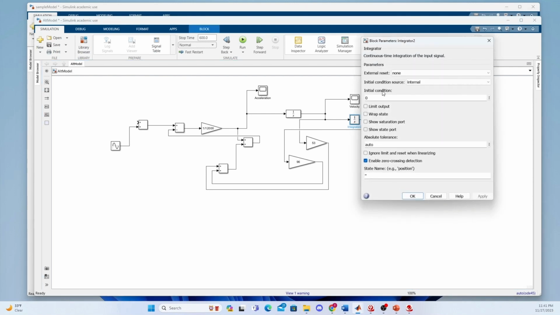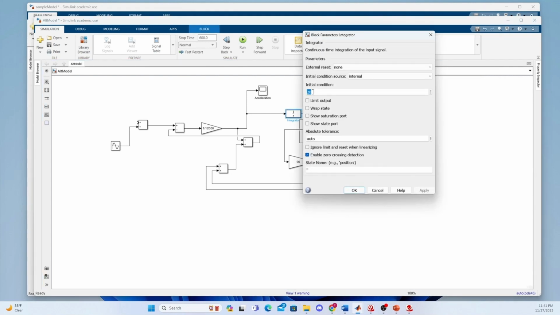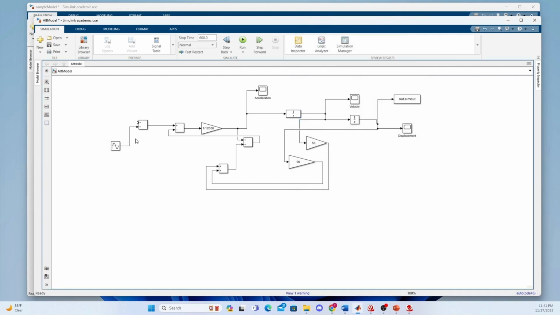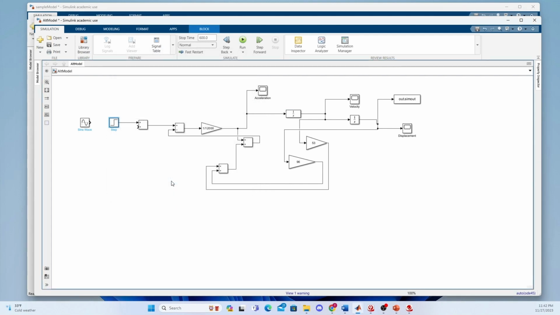Now, for the next two, we're going to be modifying our inputs. So I'm going to change this back so the initial conditions are 0. And as you can see here, we have a sine wave. I'm going to leave the sine wave block here, but we're going to disconnect it, and we're going to add a step block. And we're going to connect this block, and we're going to click on our step block, and we're going to add a final value of 10, because that is our step condition. And we're going to run it.